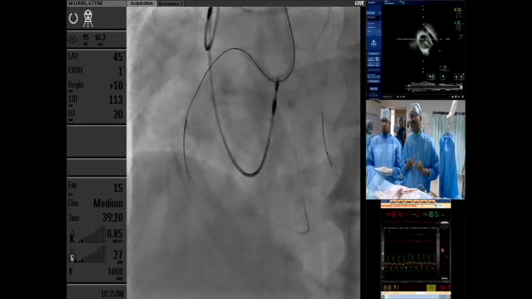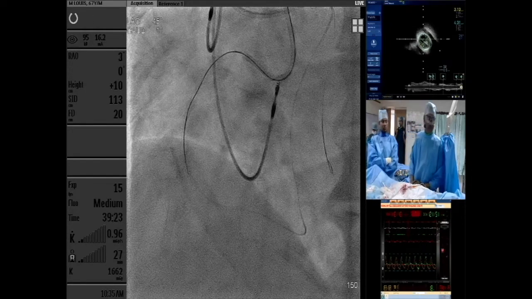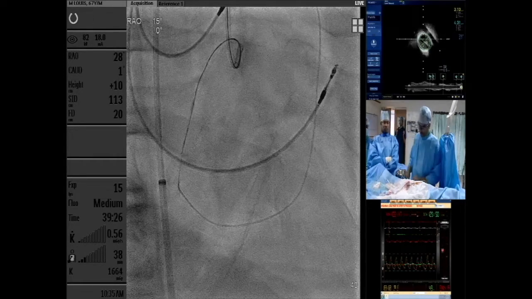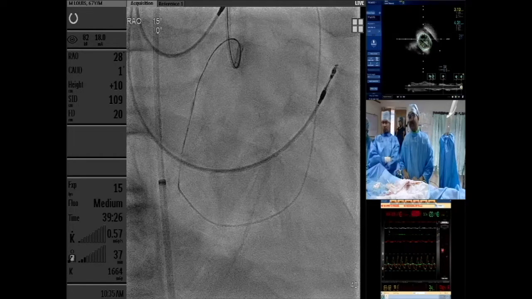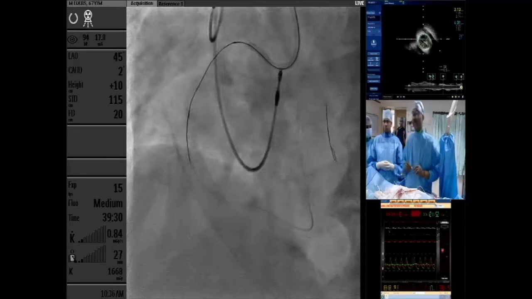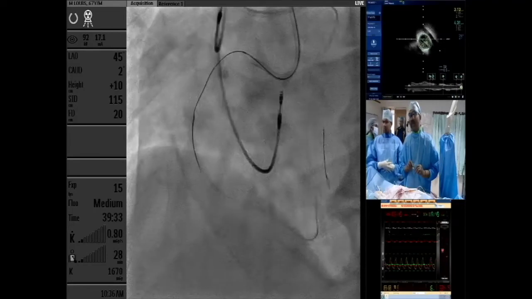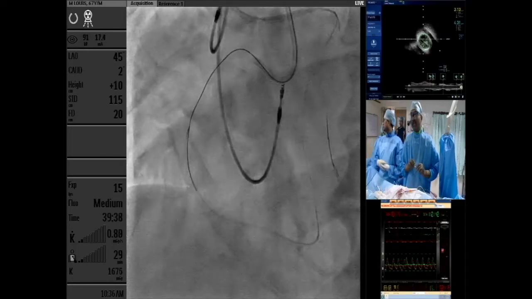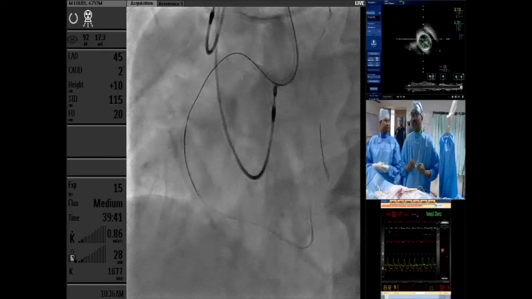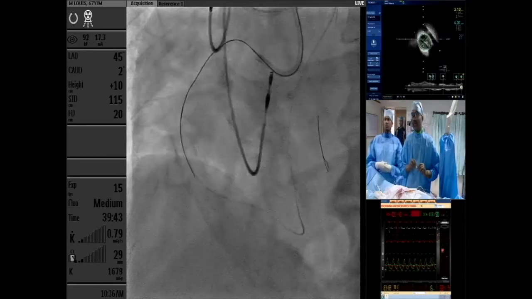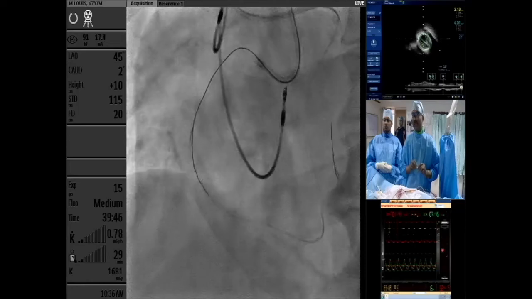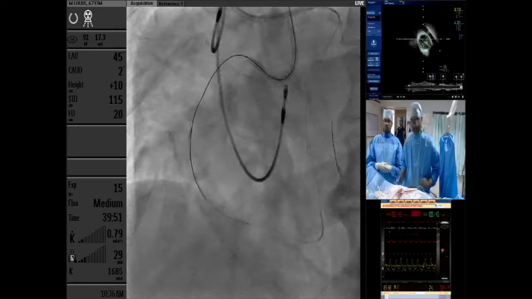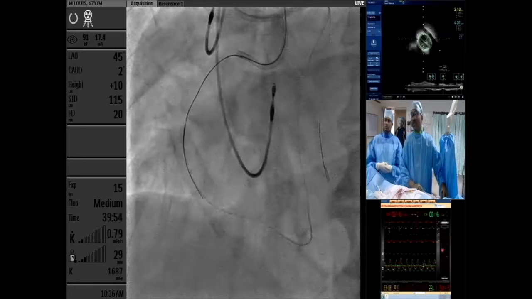Okay, just show me RAO. So it looks quite okay. The wire movement is quite, yeah, I'm quite comfortable, I think. Okay, yeah, first trapper balloon. Yeah, go to LAO, please. So you can also see both wire and microcatheter are overlapping in almost all the area. So if the wire goes deeper, it will support us well for further device advancement. That's what I'm looking at.